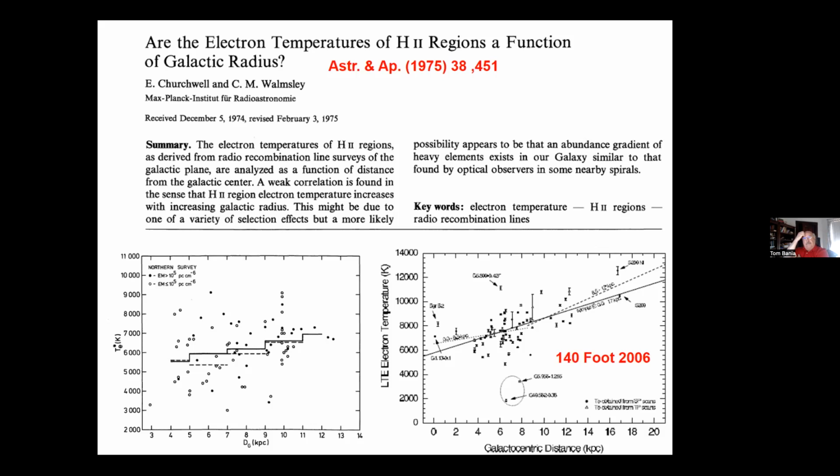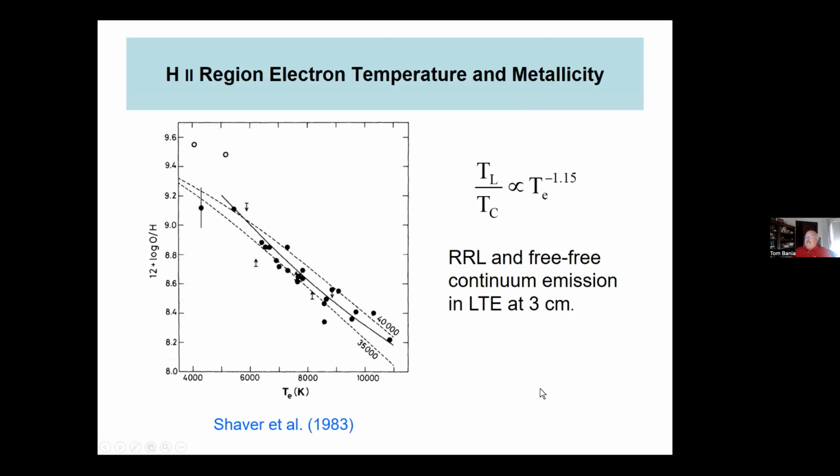Parenthetically, Jay never measured the continuum when he started all of this. He was not interested in TE at the time. He was interested in finding H2 regions. That was a proper approach, I think. Well, it turned out a few years later, Shaver and a team correlated electron temperature measurements with optical measurements of the O to H abundance and provided a calibration of TE with metallicity, if you're using O to H as a tracer of metallicity. That is to say, the electron temperature of an H2 region is a proxy for source metallicity.